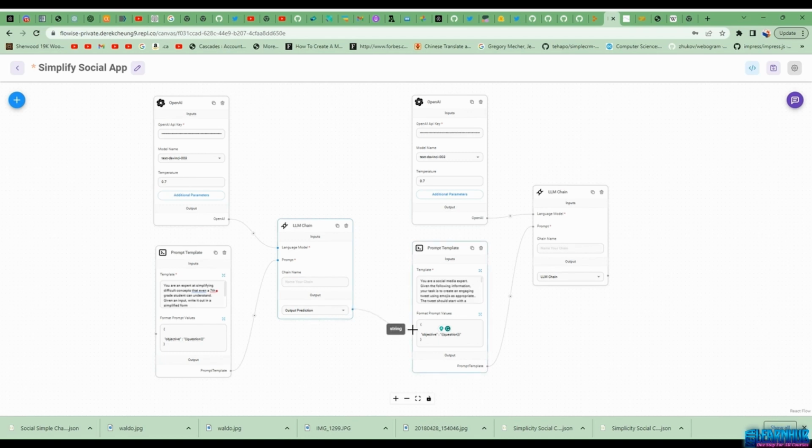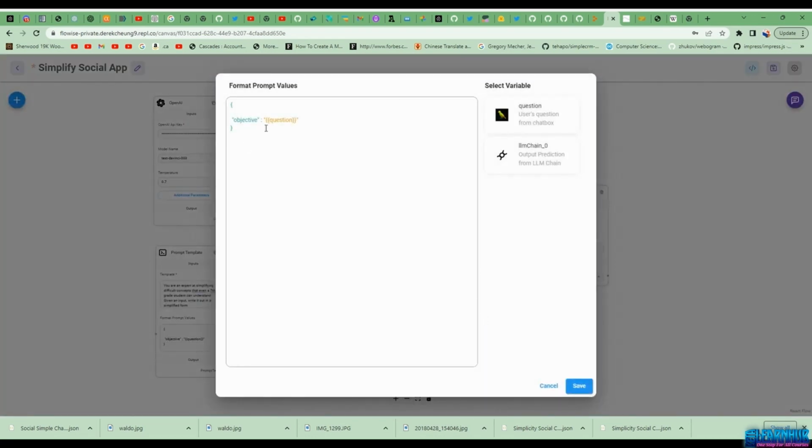So I'll do that here. All right, and then I'll make one more change here. So the objective here, I'm going to change so that it's the output from the previous box. So it's not the user's question from the chat box, but rather the output from the previous prompt template. All right, I'll do that and I'll save it.